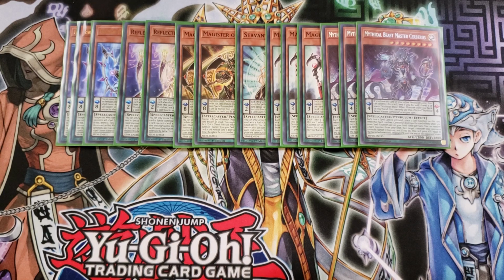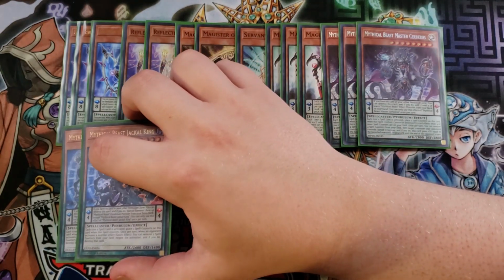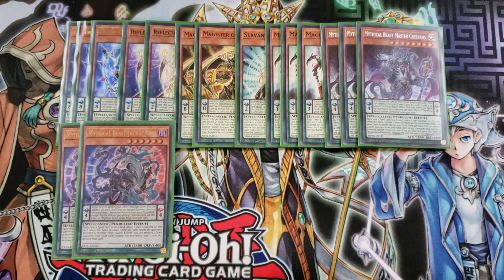We then play 2 copies of Jackal King. Jackal King is a good card. I only play it as a 2-of in this deck because we can search it with Master Cerberus, and this card is just a really good walking negate for the deck, and it's an overall fantastic card.